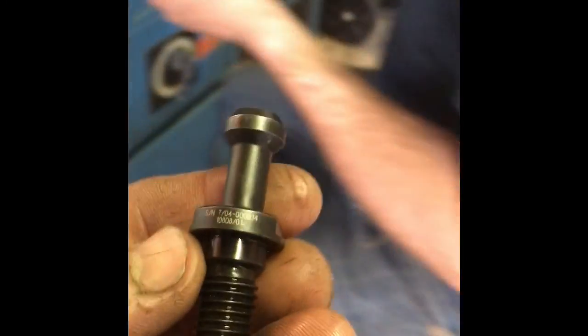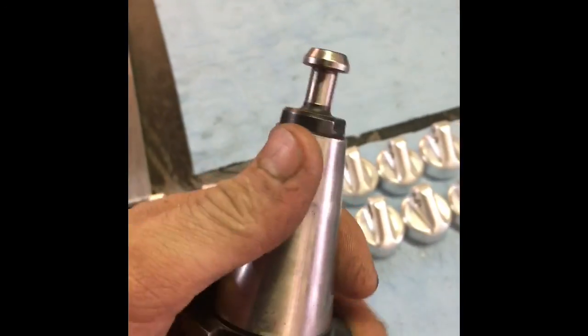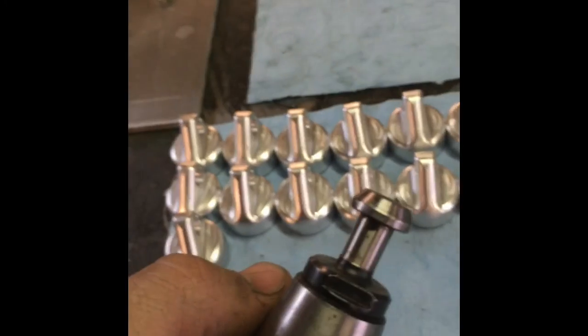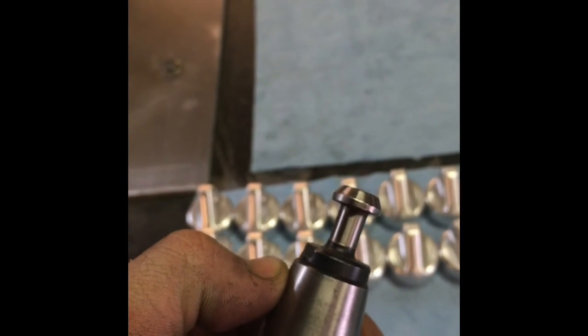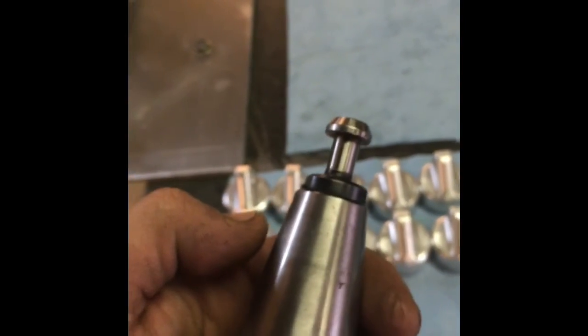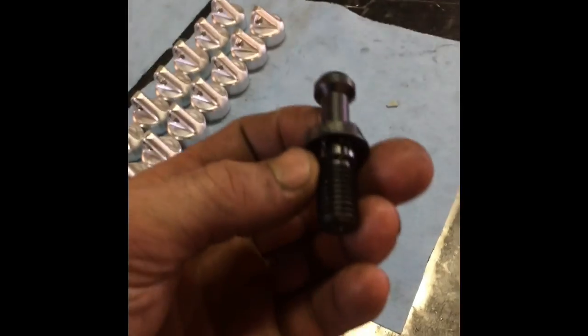Here's a sample of the pull stud. For those who don't know what a pull stud does — it grips onto the bottom of your tool holder and this is what your machine grabs a hold of when it pulls the tool up inside the spindle. This is actually the wrong pull stud — it came with a tool holder I bought used. I have a bunch of these that are wrong and only a few that are right, so whenever I set up the machine to run a program I have to pull off pull studs and move them around between tool holders. We're going to make 20 of them, get them heat treated, and save ourselves $200.